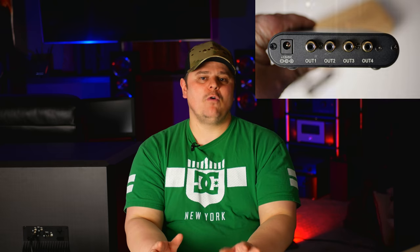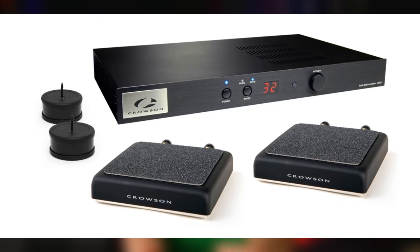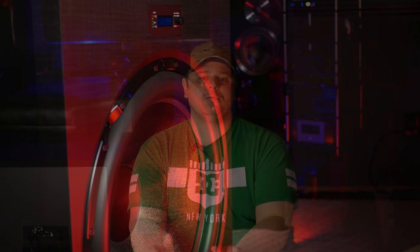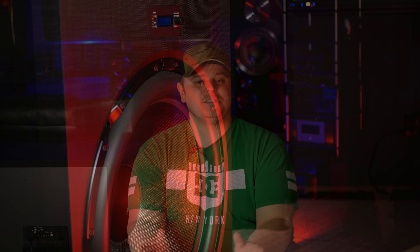Now let's move on to what I have planned for the bass department in my home theater. I mentioned that I got a Mini DSP, and it's not for my subwoofers. Something I've wanted for quite some time were some Croson actuators. I contacted Croson a couple weeks ago and ordered two actuators along with their amplifier. A Croson actuator is a device that moves up and down with the LFE signal. You place it underneath your seats, and essentially it's lifting your chair up very quickly on a very small scale, causing tactile response for bass. Right now I have a 24-inch subwoofer right behind my main listening position which gives amazing tactile response, but during dynamic sequences it can be a little hard on your ears with pressurization. The goal is to move that back and use the Crosons to give me that tactile response I've come to love — it just adds another level of immersion.